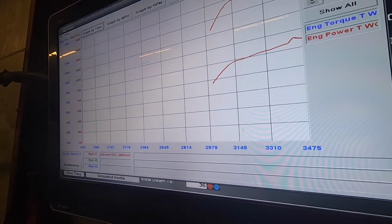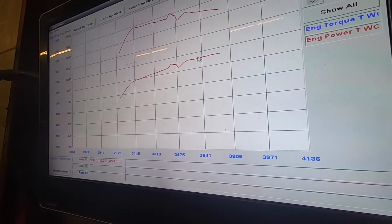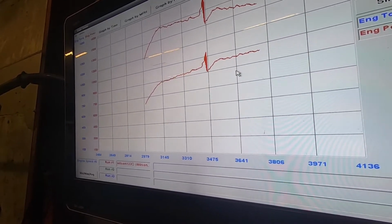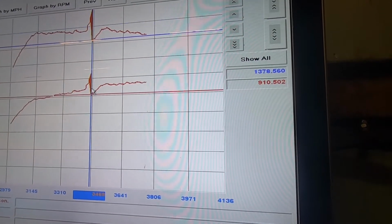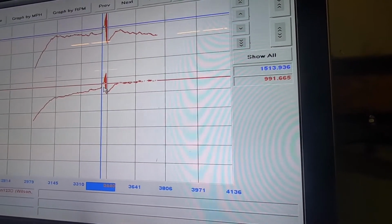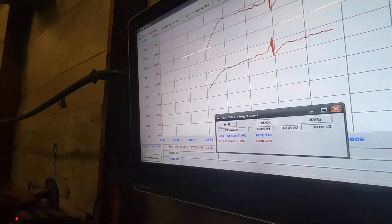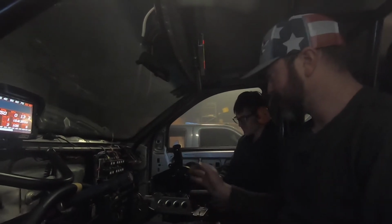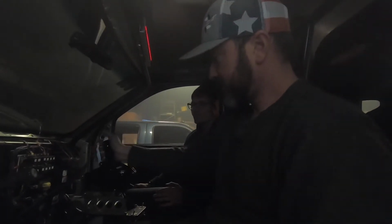This number here is so annoying. I should just rate it a little longer. Hold on, wait. Let me do this. There we go. Look at that spike, boy. Look, here we go. There's 1,000. Max says 1,090. I mean, it makes more than that. I know it does. I'm not concerned about the number at this point. I'm mostly just wanting to make sure it runs good. And I logged all that, so now we have something to look at.